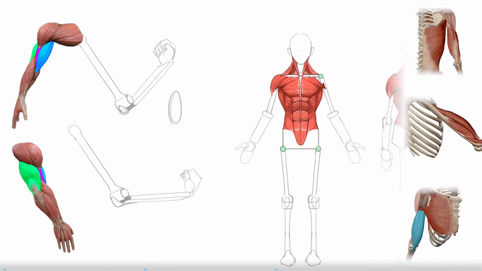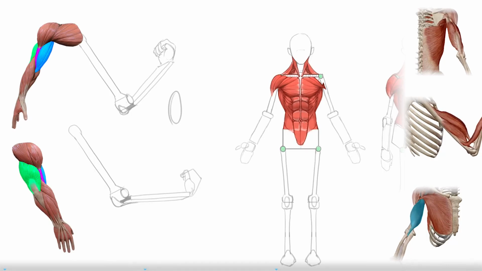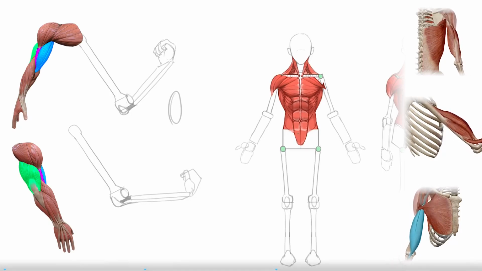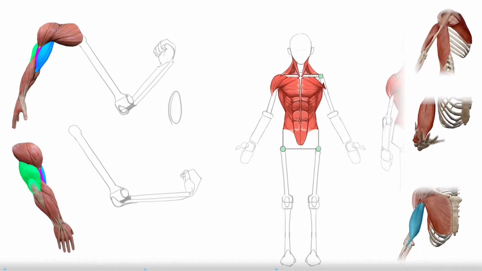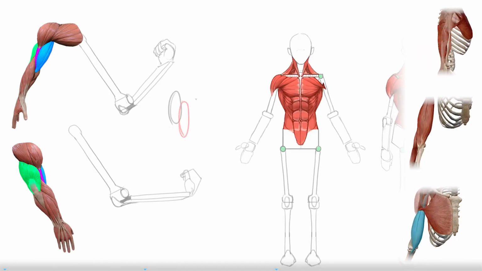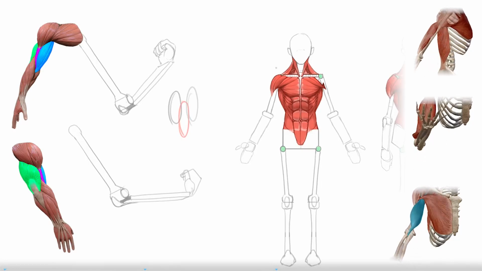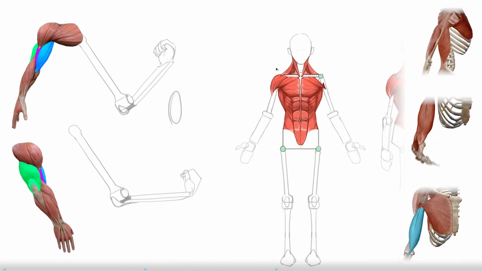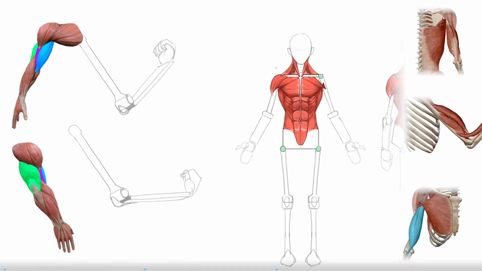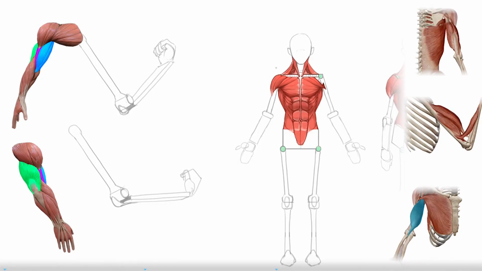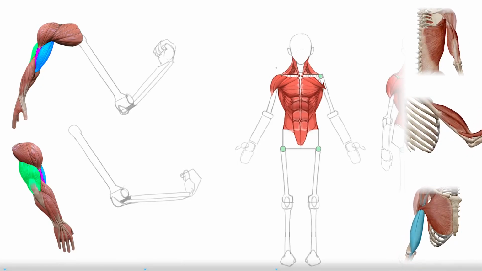So, for example, the abdominal group in comparison to the latissimus dorsi are very different muscles, with very different silhouettes. But when it comes to the biceps, the triceps, the brachialis, they can all be simplified into ellipses. So this is what we're going to be working with for the rest of the limbs, mostly, for the most part at least. We've already gone in that direction a little bit, but what we're going to do with the rest of the limbs is separate them all into compartments of muscle.